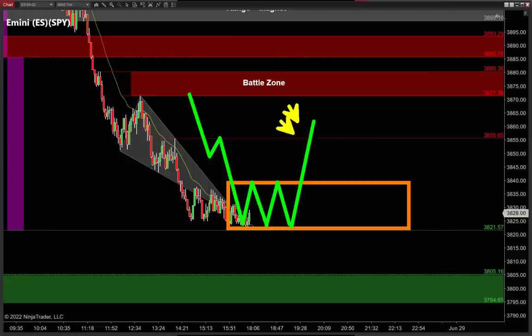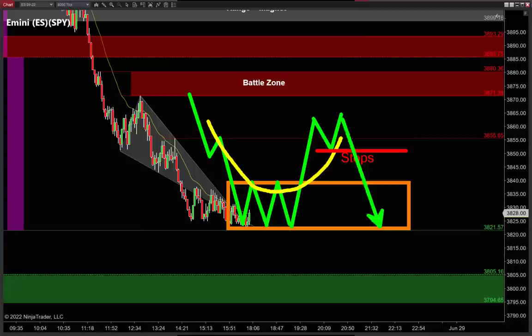Once those buyers come in and try to buy this thing, again, we have to assume bears are waiting up here. Once those buyers commit, think about where their stops are and sell right into those stop losses. Now, where does the market want to go at that point? Where's the objective? The objective is back down to retest the low of that trading range. So we're selling into stop losses at resistance levels above the trading range.